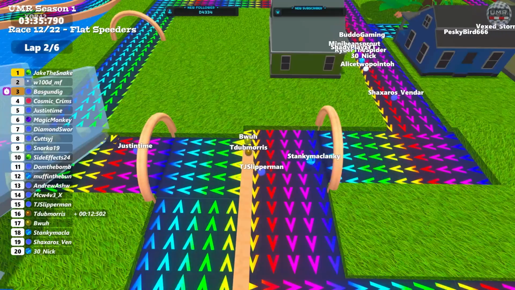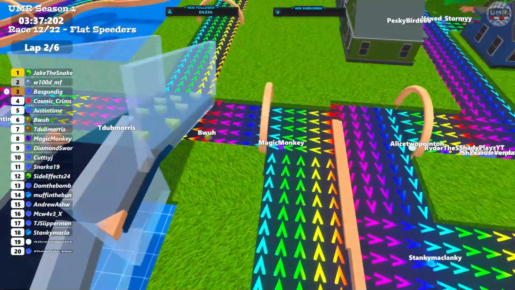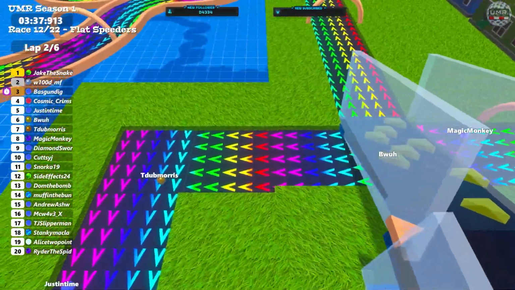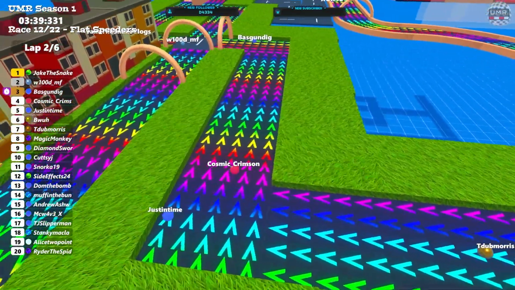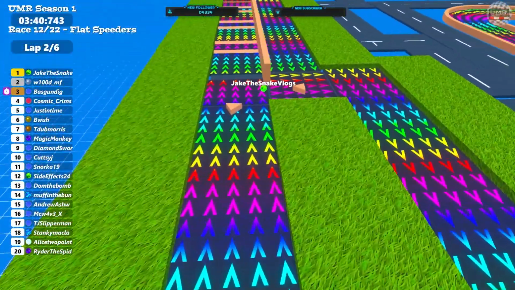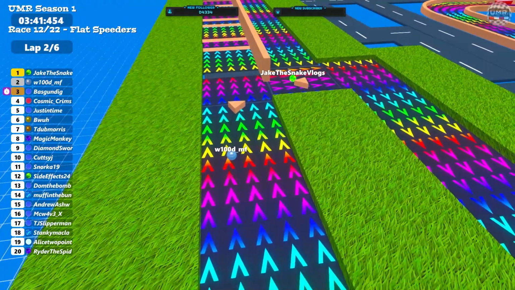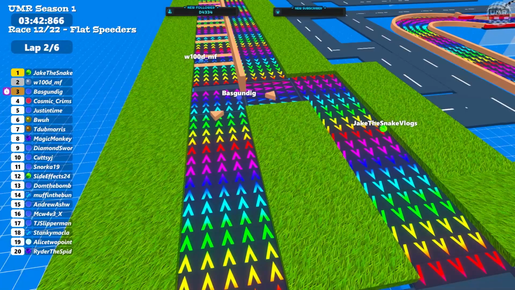Everyone is getting a bit more spread out. Oh, Boer getting through and actually pushing T-Dub over the wall. So both Boer and T-Dub managing to sneak through there. That will gain them a few spots. So up at the front, Jake getting through the shortcut there. That's going to make some big gains for Jake in the lead.